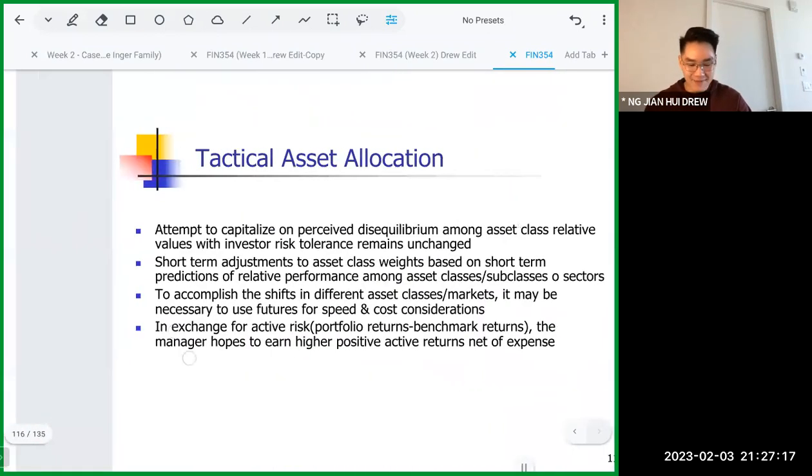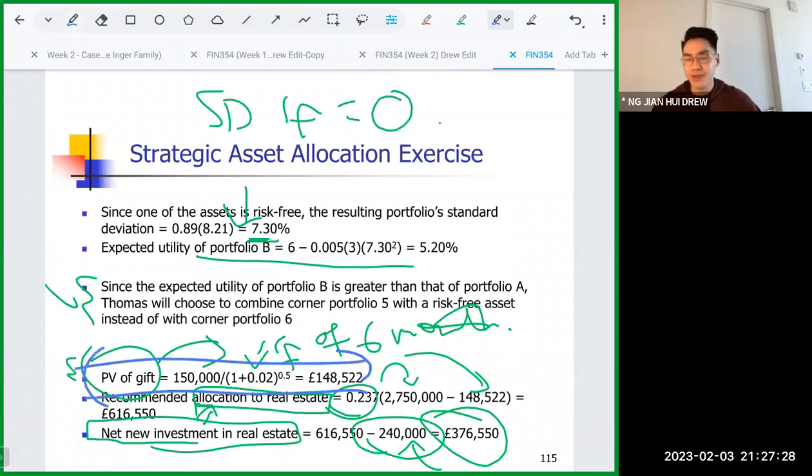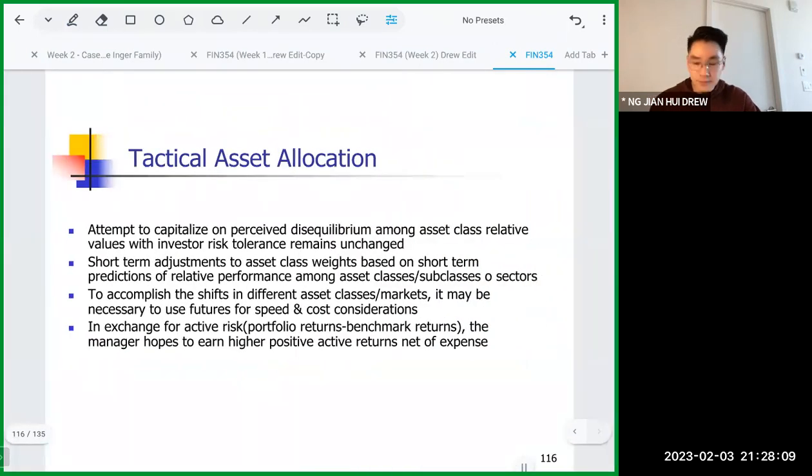I'm not sure whether all of you learned time value of money. Yeah, but this is time value of money, basically. So that's why you need PV of gift. So again, I want to repeat, if you are taking this as a year one mod, you can, but you should have some knowledge on the module of financial management, where you talk about time value of money. We went into very detail about why we do all this, right? Because I think in the next lecture, we also will talk about valuing bonds, and so we need to know about annuity. So that's chapter two of your year one. So you need to talk about ordinary annuity. We need to think about the Gordon Growth Model to value stocks. So yeah, that's right. So 6 months, so it's 0.5.